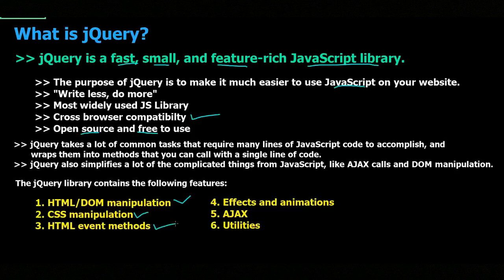Events are handled a little bit differently in jQuery. We have the same set of events, but they are handled differently. We have many effects and animations which can be done in a single line of code, and that's the example that I'm going to show you today. Then we have AJAX, which is asynchronous JavaScript and XML. Then we have different utilities, and on top of jQuery we have jQuery UI and some other technologies as well, which we can touch upon at the end of this video series.